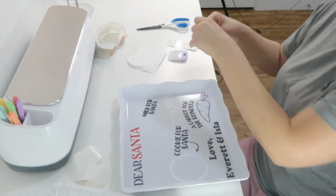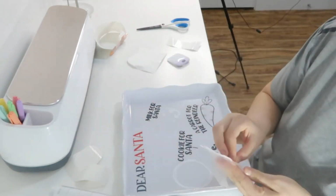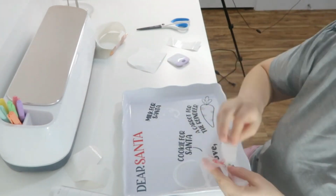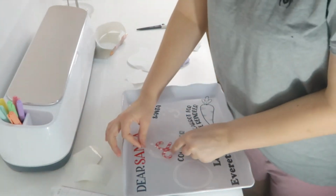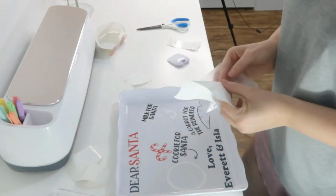So something to look into if you have a Cricut business or you're looking to make some side money with your Cricut. These are great ones. People love personalized items for their children, grandkids, gifts. So it's a really good one to gift and then make and sell as well.